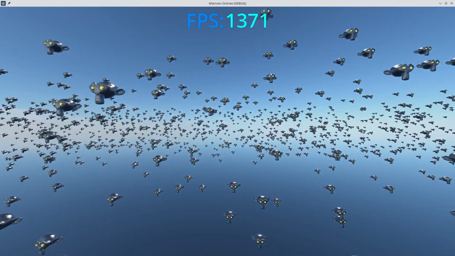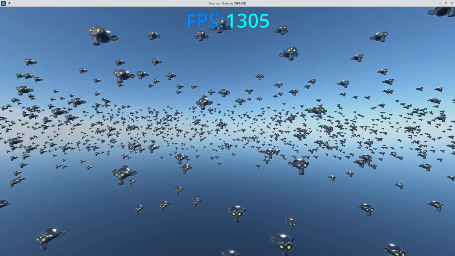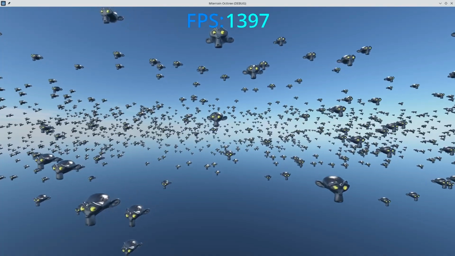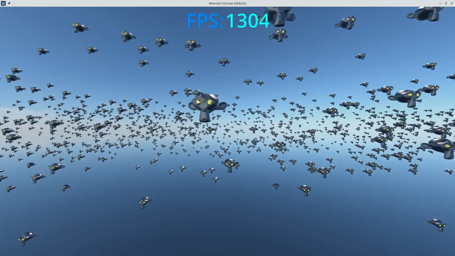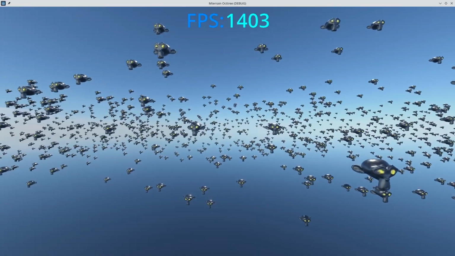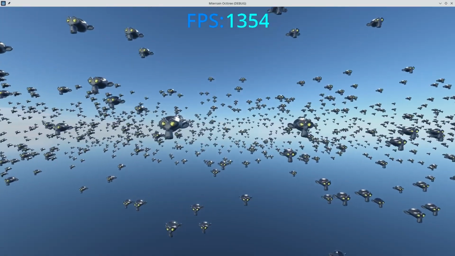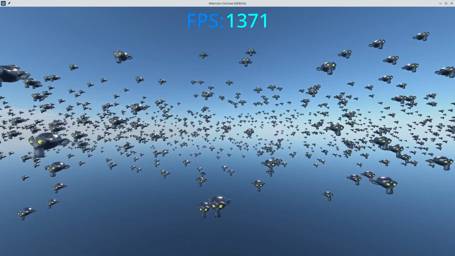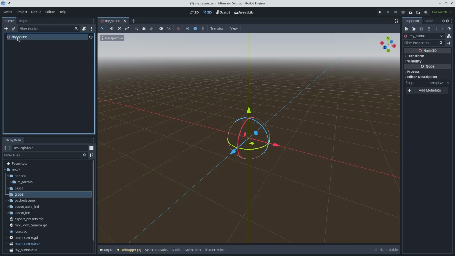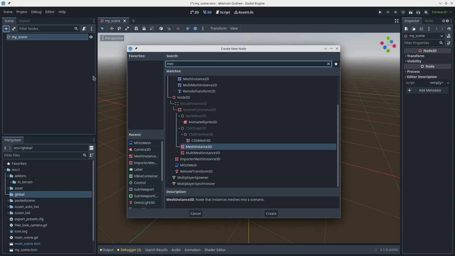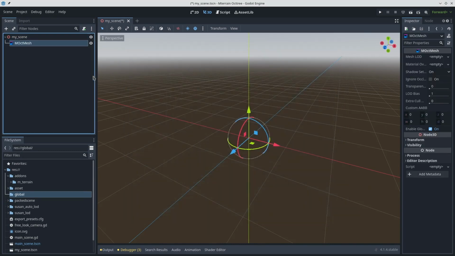And up to now, I just created an OctMesh which can be used instead of Mesh Instance 3D on top of this system. But my goal is to make more stuff on top of this. So let's see how we can use this system. This system is on top of my MTerrain plugin, so first download the latest version of MTerrain plugin and activate that as a plugin. Here, as I said, we have an OctMesh node. Let's add that to my scene.